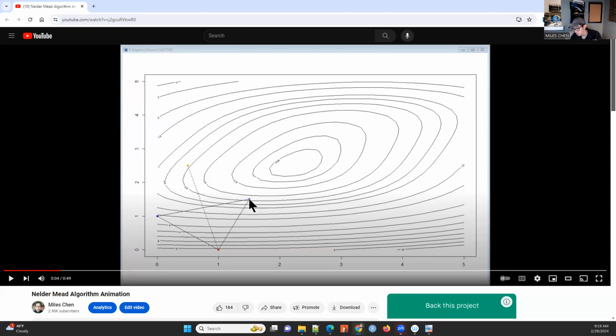Is it better than the best point? We can see the best point is on the inside of this contour line, and this yellow dot is outside the contour line. So it is better than this, which is good. It's not better than that, so we're not going to bother trying to extend it. We're just going to accept this point as the next thing. So that becomes green. We accept that, and this becomes the next simplex. So this is my best point, second best point, worst point. I'm going to try reflecting the worst point across the midpoint here.